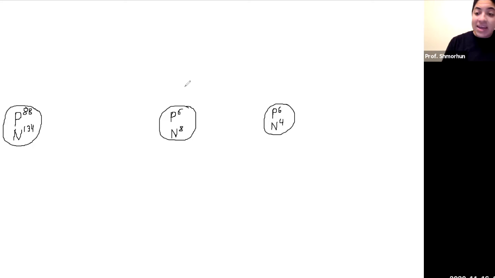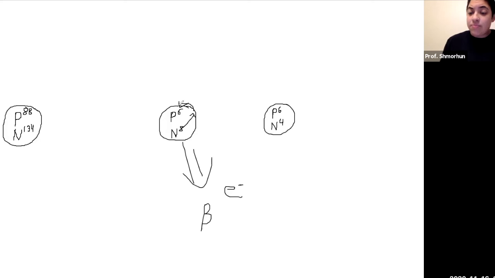So in the case of beta minus decay, a neutron changes into a proton. So if you look in this nucleus right here, there are 6 protons in the nucleus and 8 neutrons in the nucleus. So there are 2 more neutrons than protons, which means that this nucleus is pretty unstable. So what will happen is that one of these neutrons will change into a proton. As this neutron changes into a proton, it's kicking out a beta particle as well as an electron.